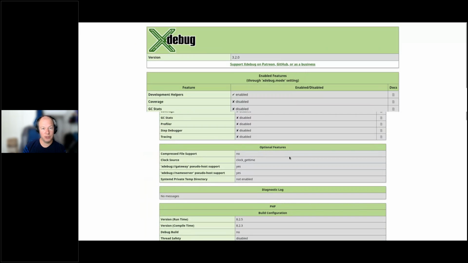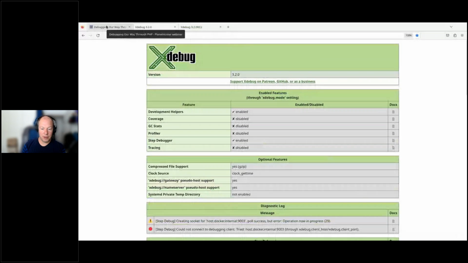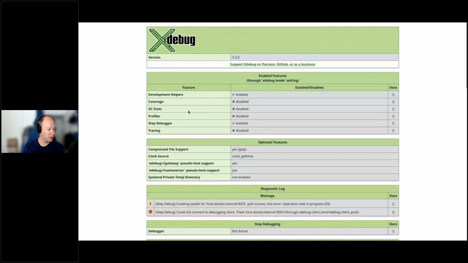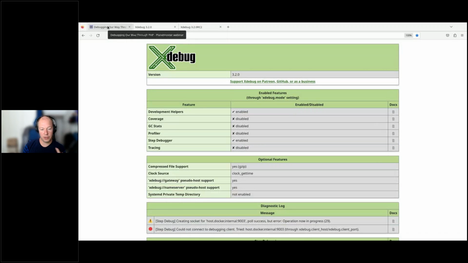What you expect to see is that it now says enabled in the step debugger. I don't want to go live debugging why exactly that doesn't work because I don't know that platform very well, but I'll just move on and do the demos on my side for now. All right, so Xdebug info is kind of useful to figure out what's going on here. And yeah, over the newer versions, I will add more things in there to tell you exactly what's going on.